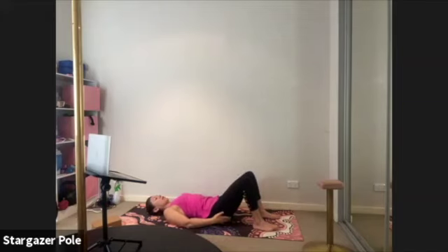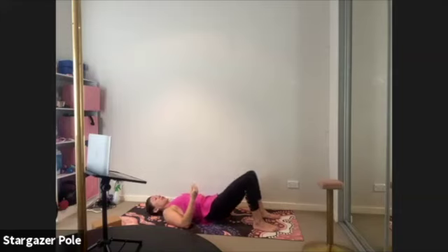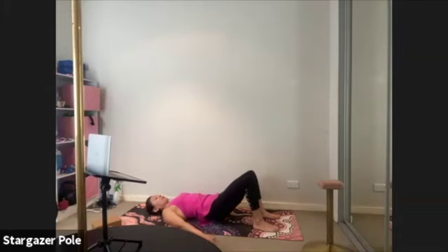We're not working on a back bend — we're working on waking up our bottom. Really think about using the bottom to lift the hips as you exhale and come back towards the floor as you breathe in. You can start to make this more of a spinal curl if you've got a healthy spine — tuck, lift and peel away, then slowly pull the ribs in first to bring the bottom back down. If you've got a lumbar disc issue, lift the hips as one solid movement rather than tucking and peeling.